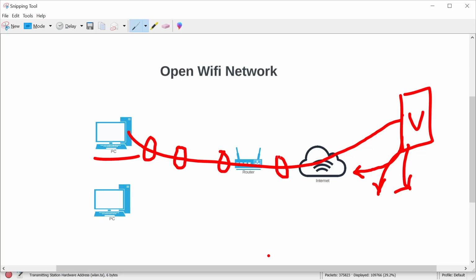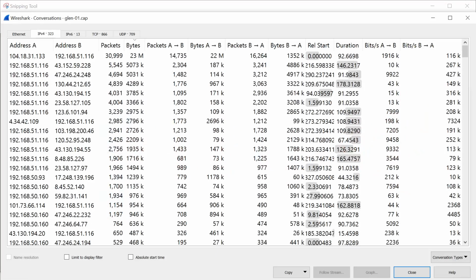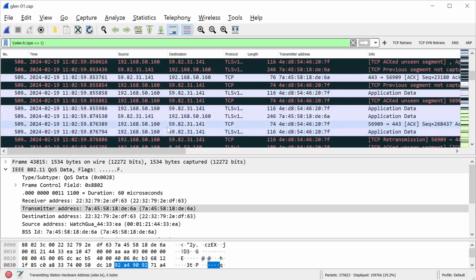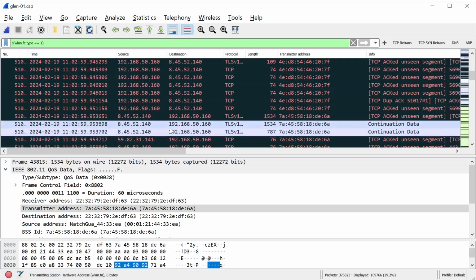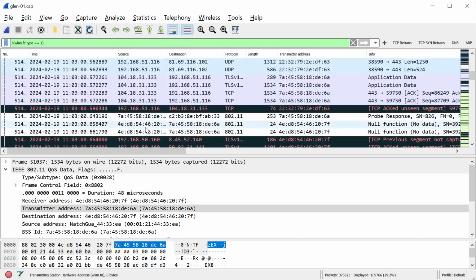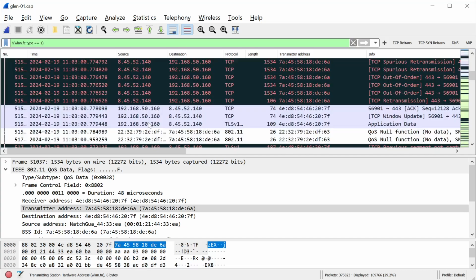So the way that we looked at traffic before in Wireshark, if I had VPN software running on my PC or my phone, and I connected to that network, I would not be able to see any of this from my IP, or an attacker would not be able to see any of this from my IP. All they would see is one stream from my source address to the VPN server and nothing else. They would not see any identification information. It would all be private.